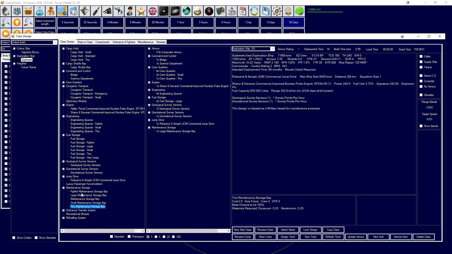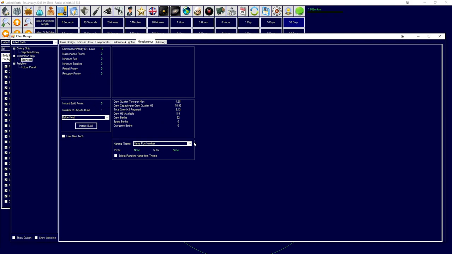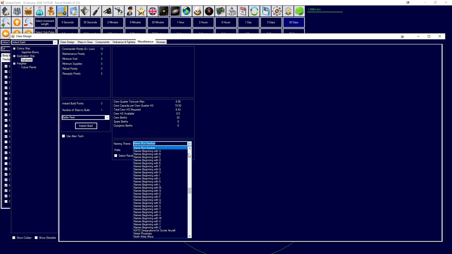We could add a fighter maintenance bay. It's 3 tons. We've only got 2 tons to play with. It doesn't really work. Yeah, I think this is probably going to do. The Sophie Set class exploration ship. And we're going to pop over to here. And we're going to have to come up with a name for all of these.